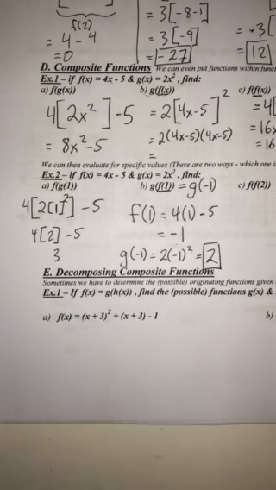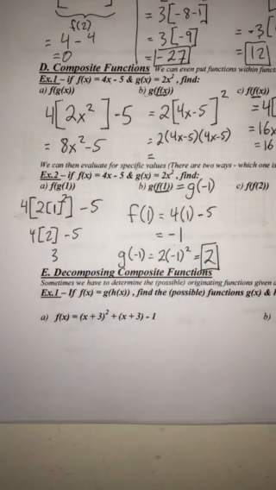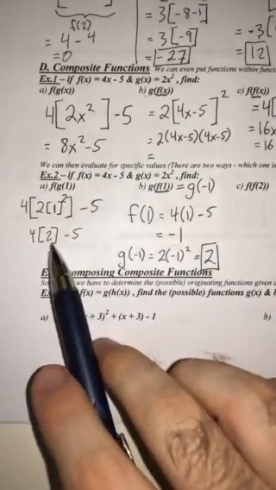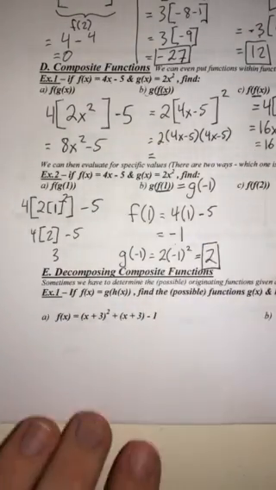This one, in my opinion, is a little bit easier. If you like the other one, because you want to get used to doing the composite functions like that, by all means do it. That one actually stretches your brain a little bit more. So if you want a little bit of a challenge, do it that way. If you want just the simple way, do it this way.